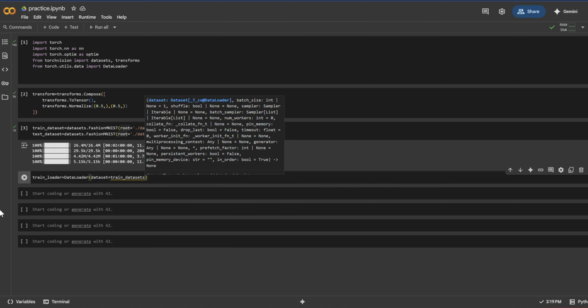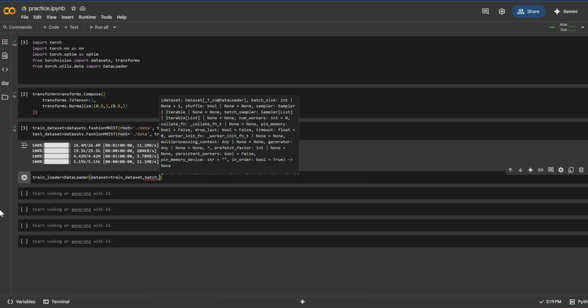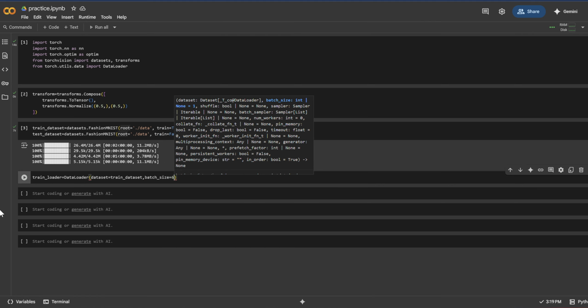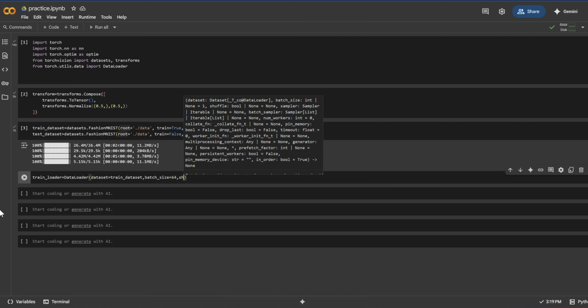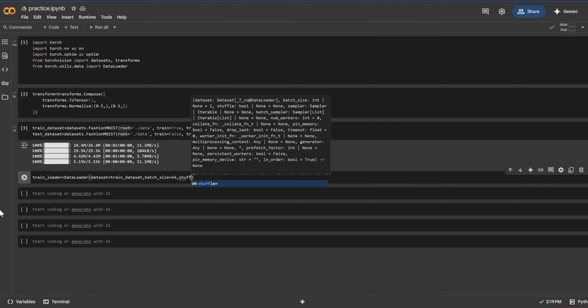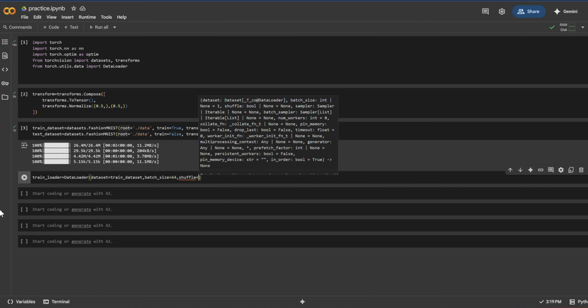So we put the data set here and batch size 64, and I put the batch size 64 here. You can put like smaller depend on how data sets.